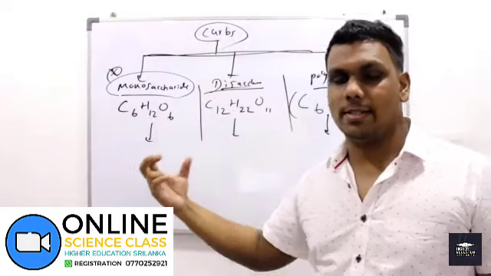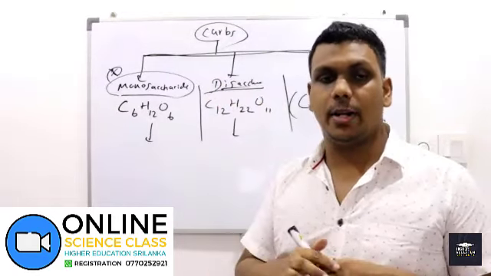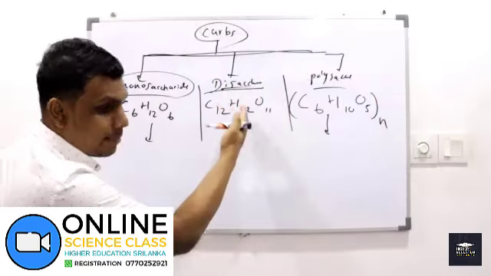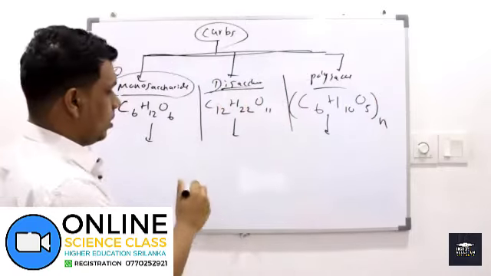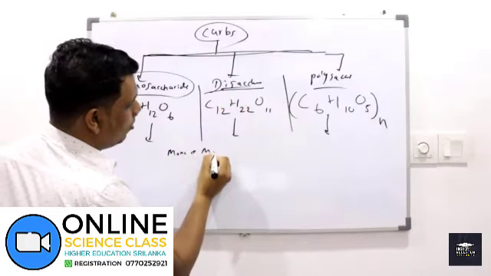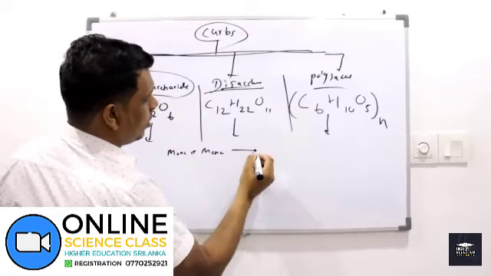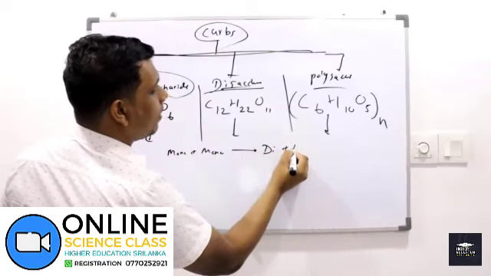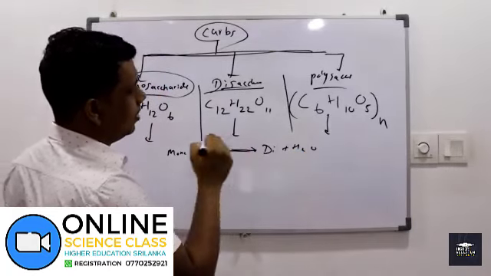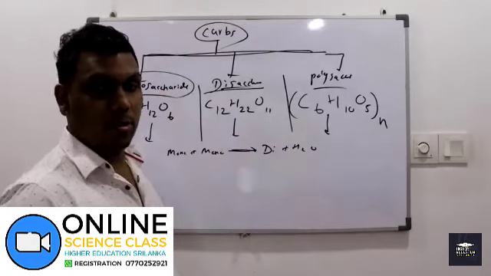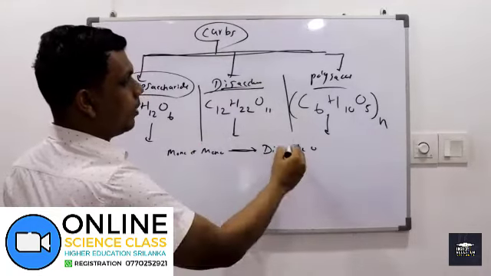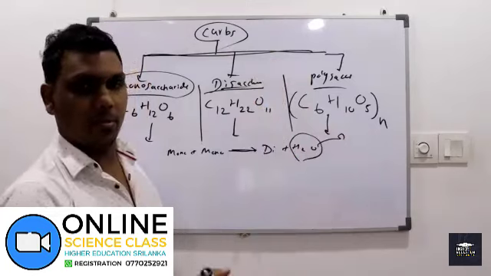I told you 2 monosaccharides get together to make the disaccharides. I'm going to write the balance calculation. මේ column එකේ පොඩියට ලියන්න. Mono plus mono makes di plus H2O. Mono plus mono gets together to make a disaccharide plus H2O. H2O එක මෙතනින් යනවා. හරි, කොහොම සීන් එකක් තියෙනවා.